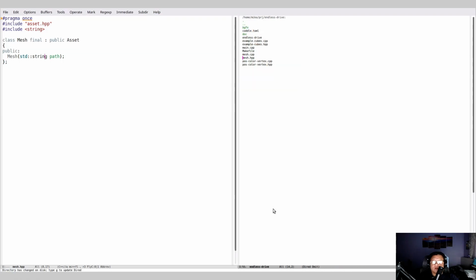Okay, now let's make two directories. I think I would make an asset source directory and an asset directory, I guess.